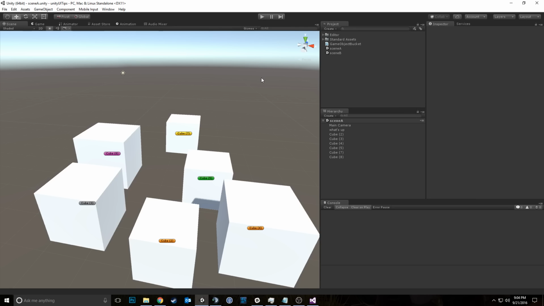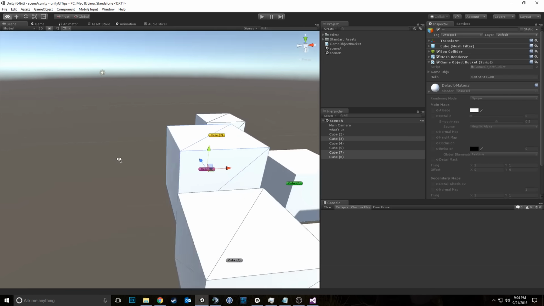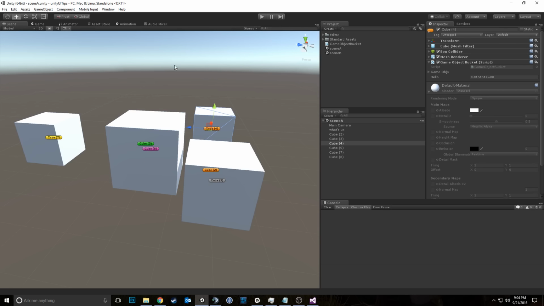Hopefully your keyboard doesn't block you from doing things like that. But like I said, this isn't the feature I use the most, but it is a cool one. I like knowing that it exists, if nothing else. So, yeah. Alright. I covered multi-scene editing, searching, and some of the stuff you can do through the inspector.